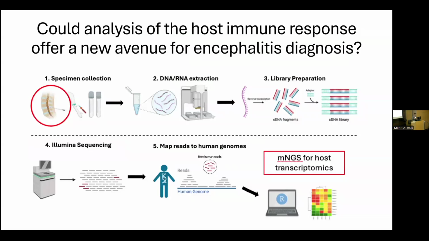And so this allows us to directly interrogate the immune system and the immune response, as opposed to waiting on targeted antibody panels. So we could hypothetically look at the host response and say, look, this has certain upregulation of genes that are characteristic of autoimmune, even though we don't have an antibody. It looks more autoimmune, or this is more characteristic of viral infection. So maybe we should hold off on doing more chronic or more acute immunosuppression.